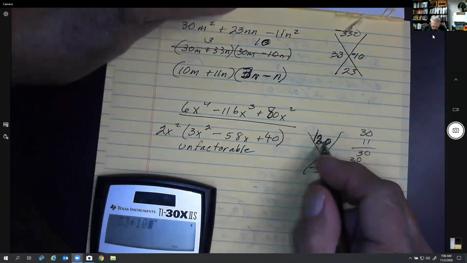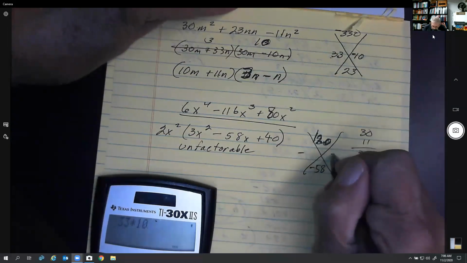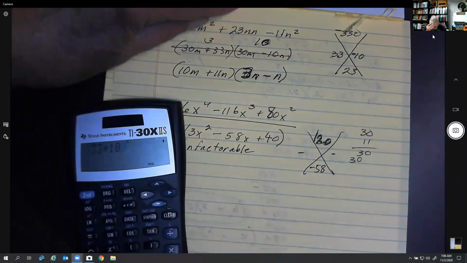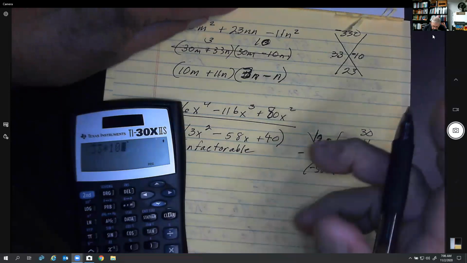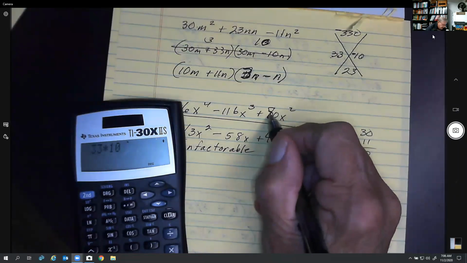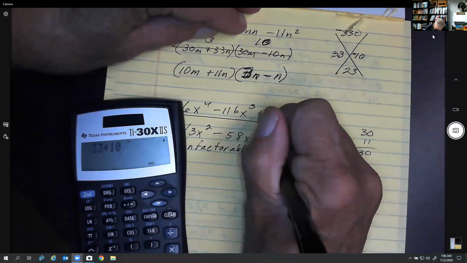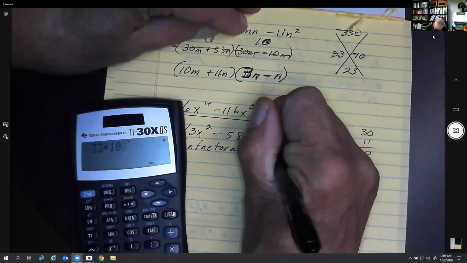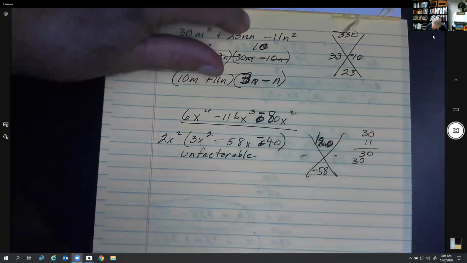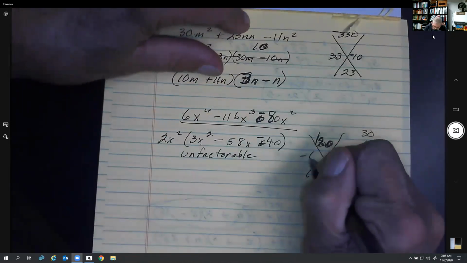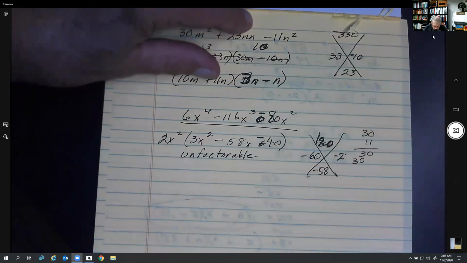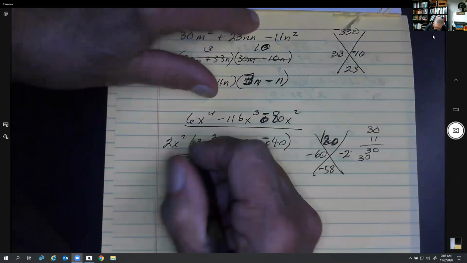So I need 2 factors. They're going to both be negative, that will multiply to 120. So I'm thinking 2 times 60. 2 times 60 would have worked if this was a negative 80, and it is. I copied it wrong again. What is the matter with me? That was a negative 80. All right. So this had to be 60, take away 2. 2 times 60 is 120. Take back those words. Okay.